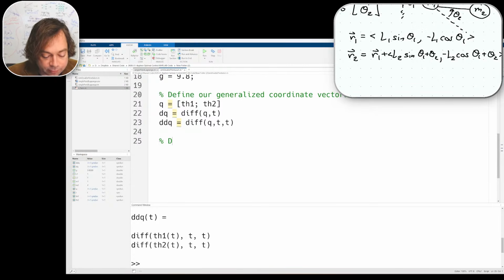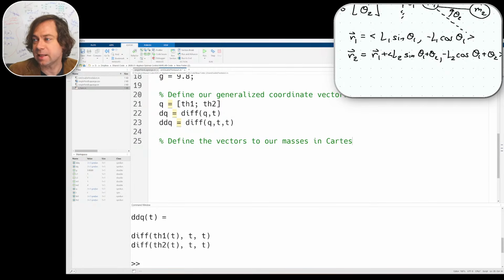All right, so define the vectors to our masses in Cartesian space. Cartesian space, again, means X and Y and Z as we traditionally know it. So R1, we've said, is a vector.